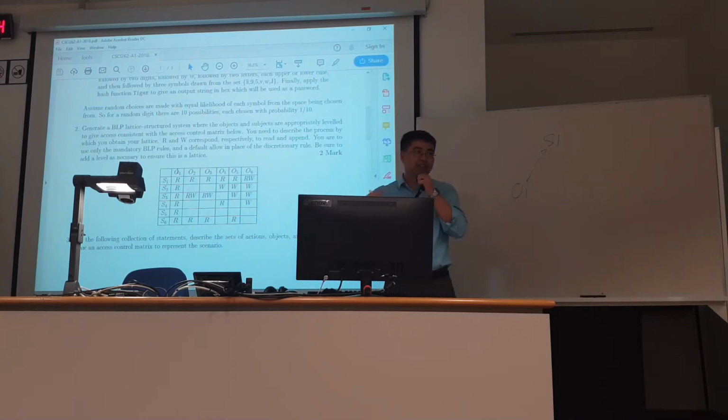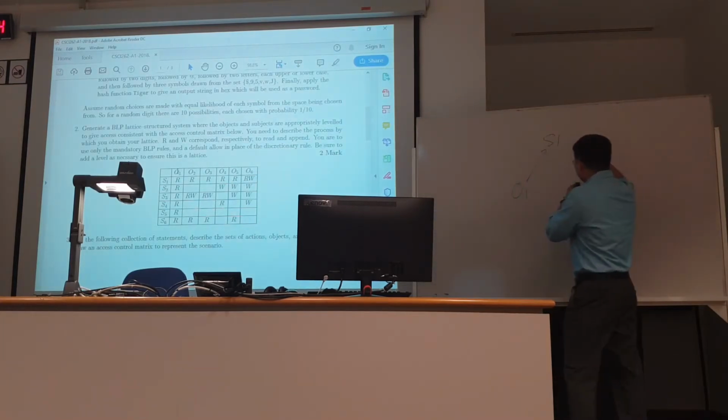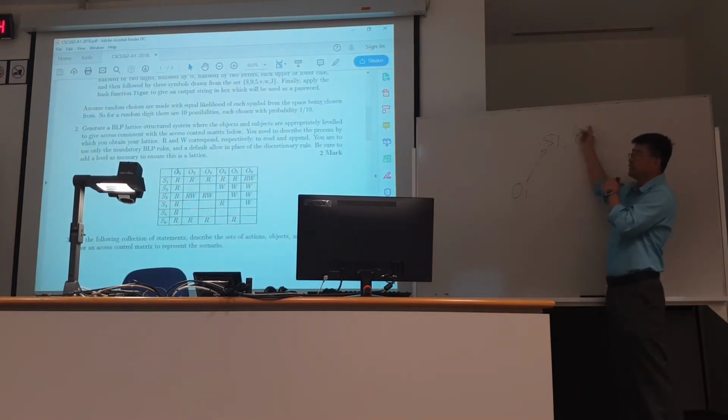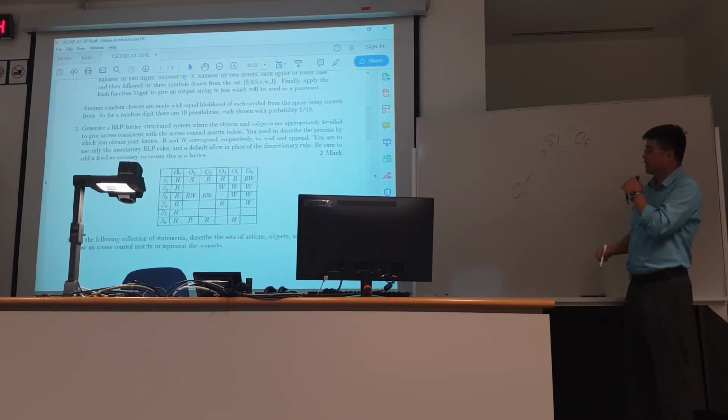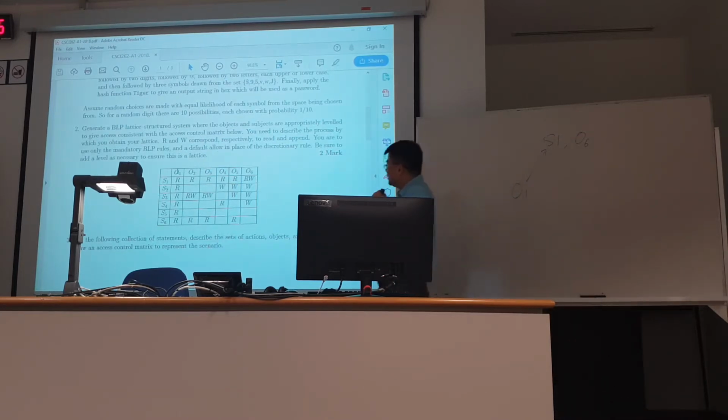If you can read and write, that means you actually have the equivalent level here, because only when you have the same level can you read and write, right? So that means O6 should have the same level as S1, so you can put them in one box. Then you can continue. If you follow all the rules here, then maybe you can find some more, for example here, maybe another one.